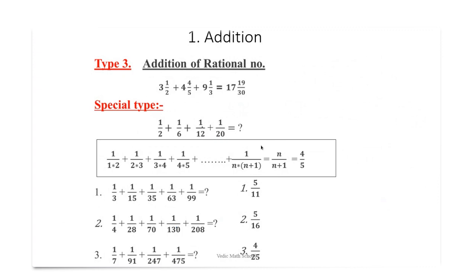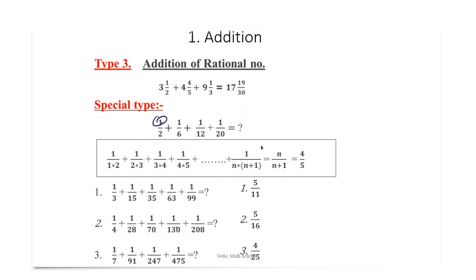It will take a lot of time, because if you are going to find the LCM of these numbers, it will become too big, and then you have to divide, then multiply. It will take a lot of time. So don't do that. I'm going to give you one of the characteristics of these numbers. Just find the pattern. That is the reason this is the special type.